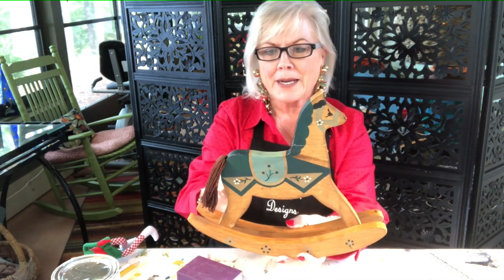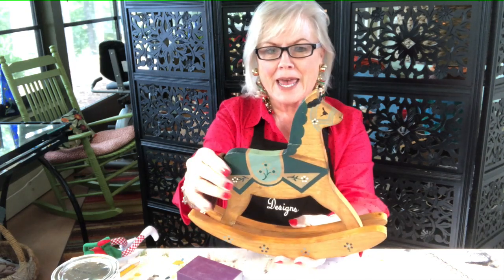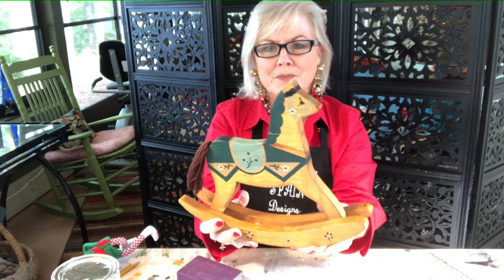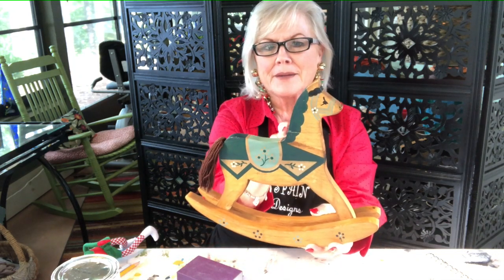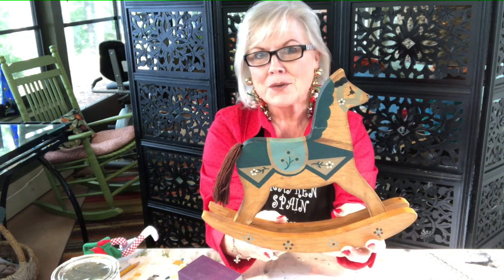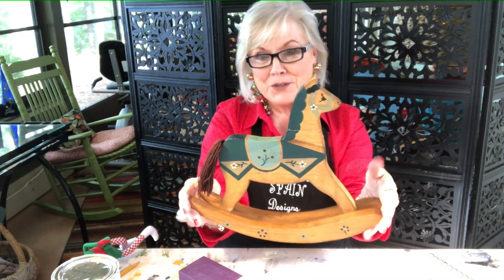And then I'm going to paint a little saddle and a little blanket with some flowers, and he's going to have a little bridle. I'm going to paint his mane. I think it's going to be black. But you know how it goes. I kind of change my mind as they go along. But he's going to be really cute.